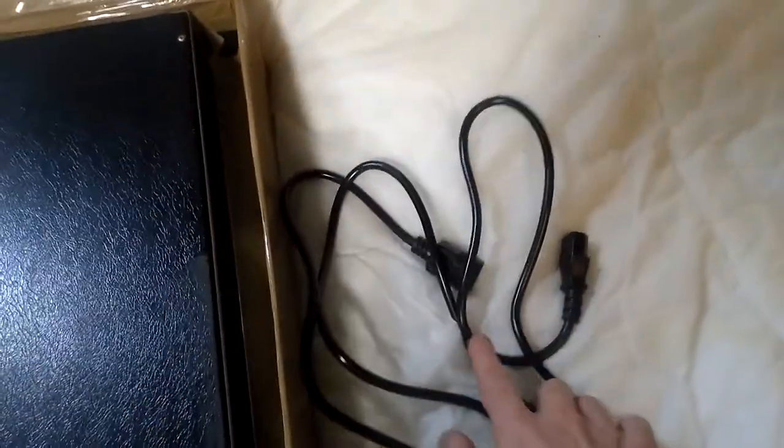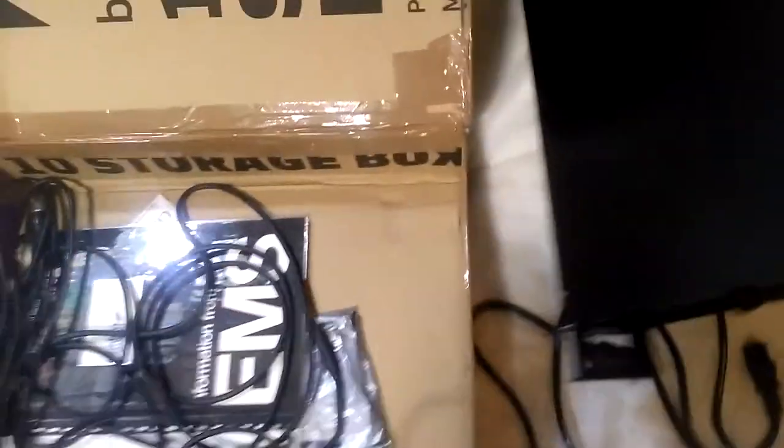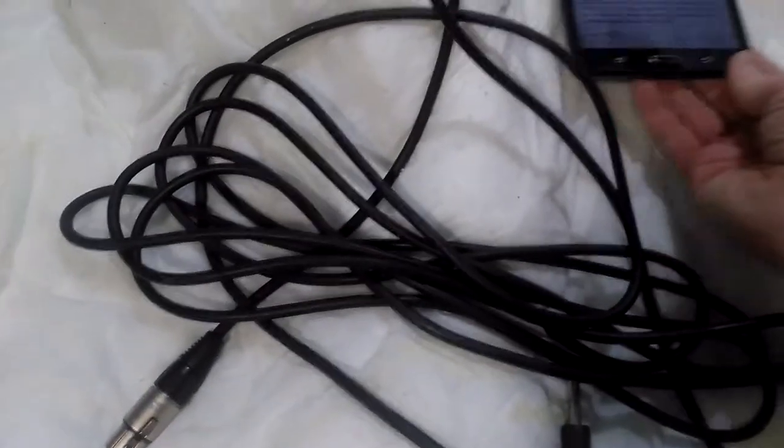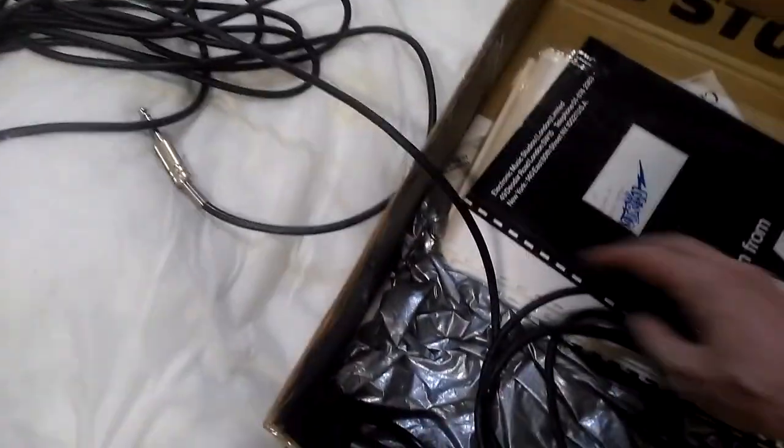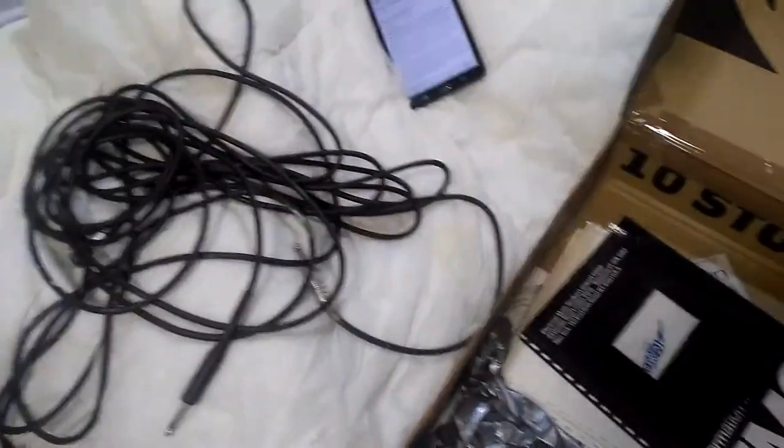This is a power extension lead. I'm not doing this job very well. Let me take this thing out — that would be easier. As I remove it with one hand as usual, because my videos are always one handed. I'll put that on the bed. I suspect I'll probably need these cables if I want to buy an SVC 350 Roland vocoder, so I might hang on to these, because otherwise I'll have to buy them again. That's my power lead.